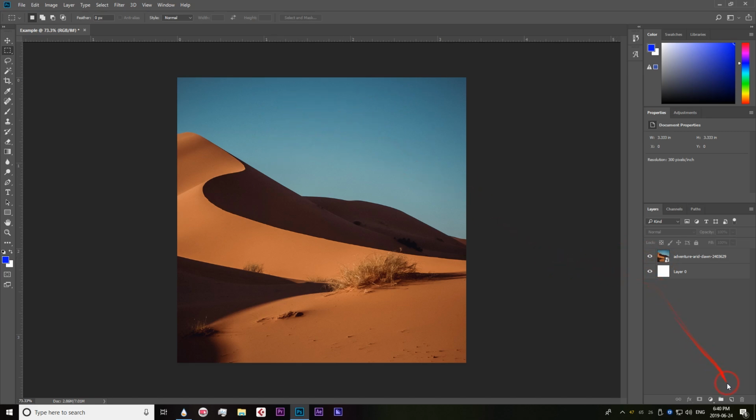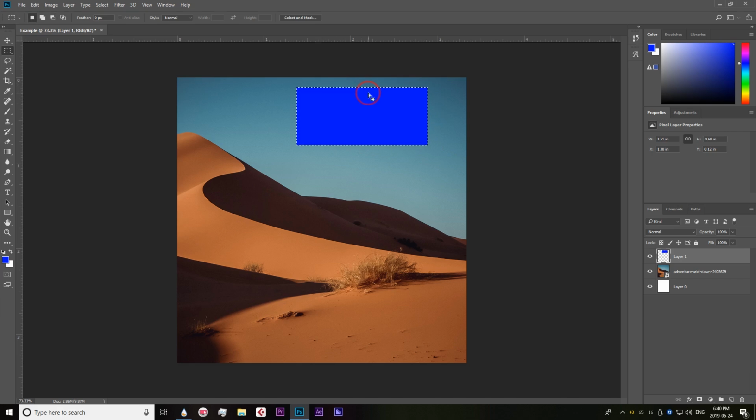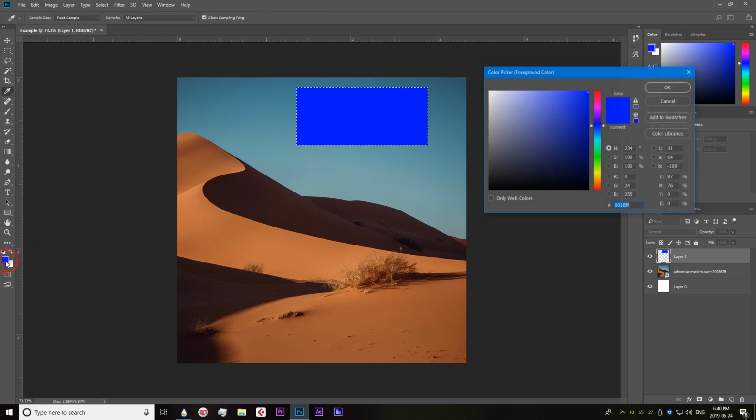Now we will add a new layer because we want to make a rectangle here, and I want to fill some other color there. Okay, so I'll just make a rectangle there. Now you can see that there's a rectangle here, and I'll press Alt and Delete. So now you can see that this color has come. Now how has this color come? Because this is selected here as a foreground color.